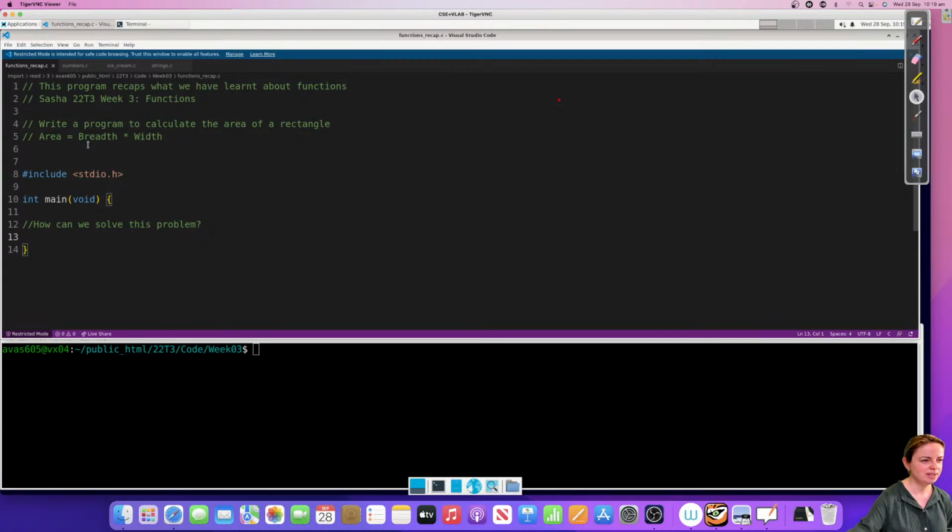Write a program to calculate the area of a rectangle. Just taking you to high school maths all the time. And my unhelpful comment, how can we solve this problem? Okay, what do we reckon? Let's do some steps to solve this problem. So what do you reckon the first step will be to solve this problem?